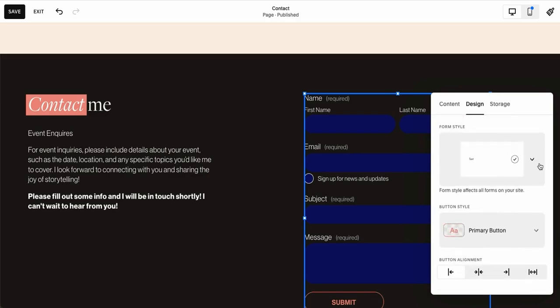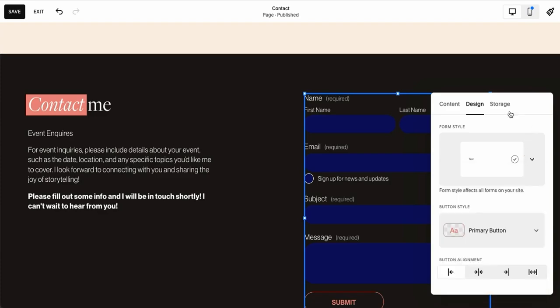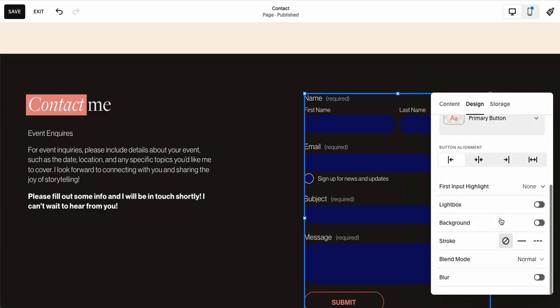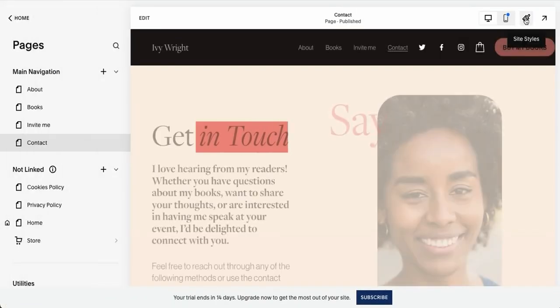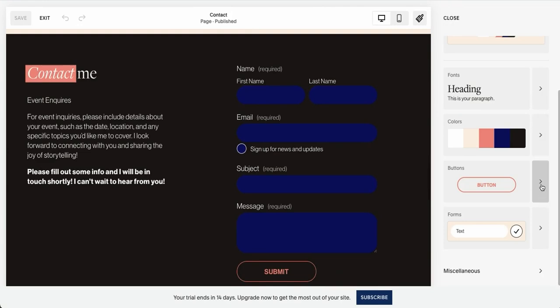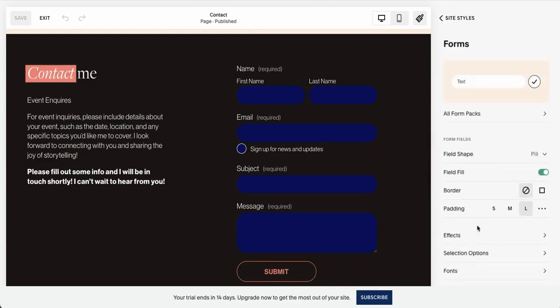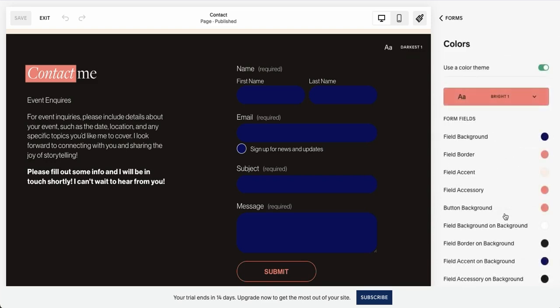So you can get to this in one of two ways. You could get to it through the site styles up here. Or, yeah, I think we just need to go and do that. Great. So we are in forms. We're going to look at colors.